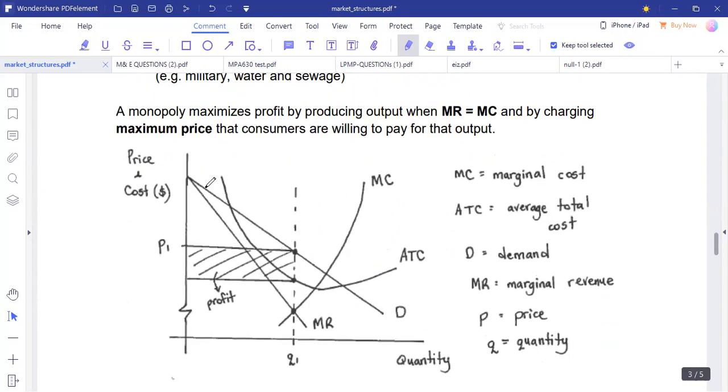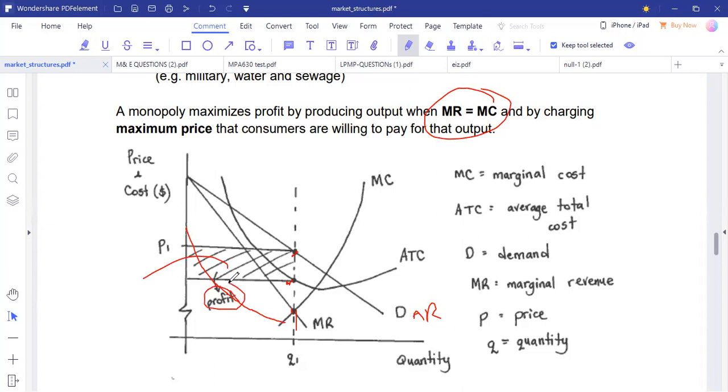And the firm looks like this. Our demand, which is our price or our average revenue, is there. Half of it is the marginal revenue. Then our marginal cost is U-shaped. It looks like this. The average is just down sloping there. So profit is maximized at the point where marginal revenue is equal to marginal cost. So you go to where marginal cost and marginal revenue meet, you draw your line upwards until it touches both the demand curve and our average total cost. So this is called an abnormal profit.